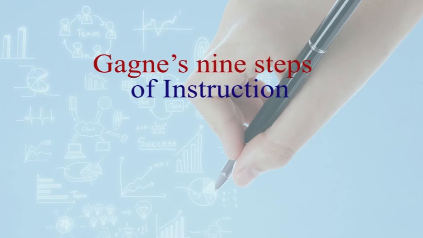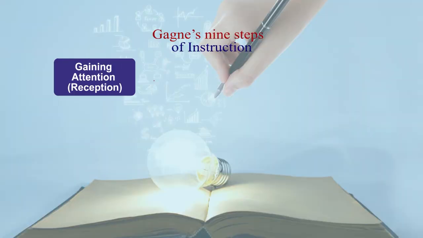But how does this instruction process take place? There are different instructional models, and one very prominent model is given by Gagne. In Gagne's model, there are 9 steps. The first step is gaining attention, also called reception. When you are entering your class or designing your instruction, the first thing you should plan is something to gain learners' attention so that they become ready to learn. You can plan some questions, a story, show them visual clips, or share newspaper articles or pictures with your learners, so that they become ready to learn today's topic. That is called gaining attention.